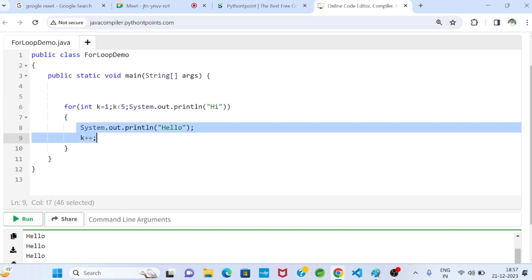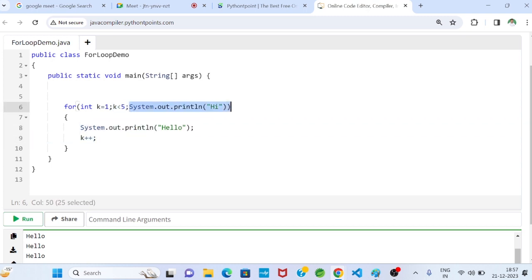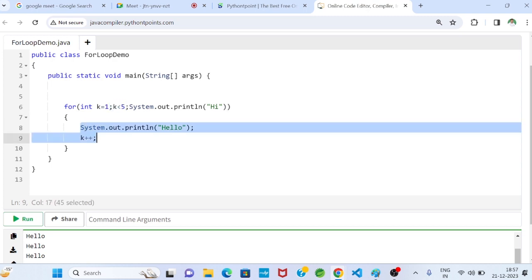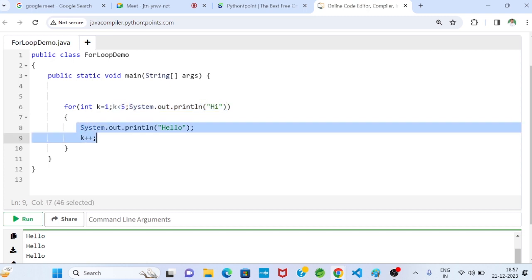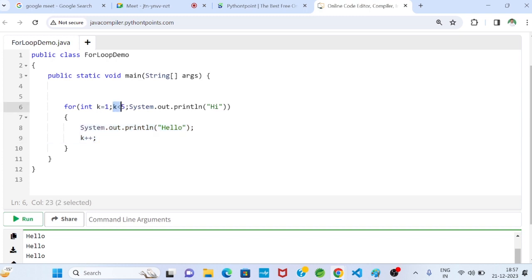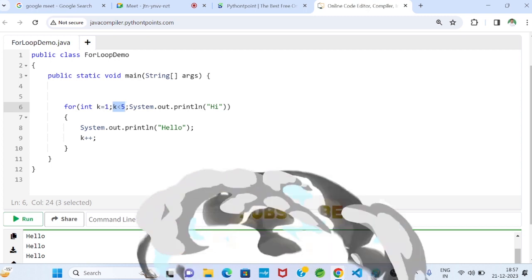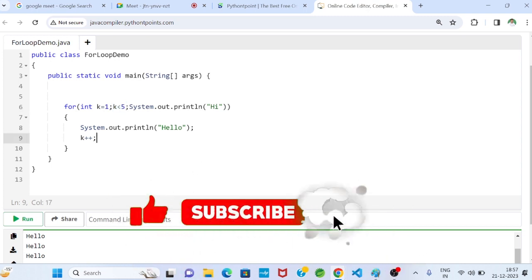You have to remember this flow of control. In this way the control executes this for loop. When the value of k is 5, 5 is less than 5 is false, then the loop will terminate.